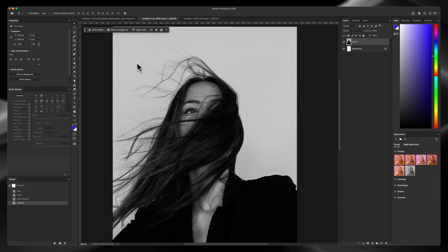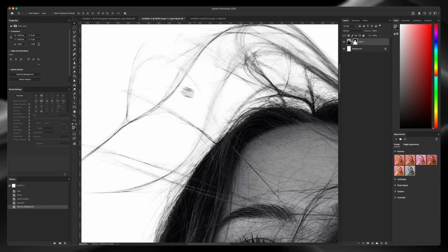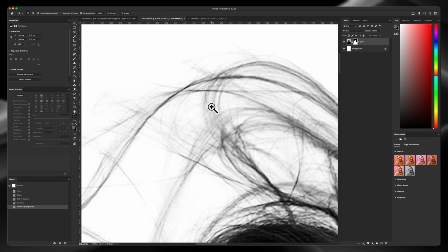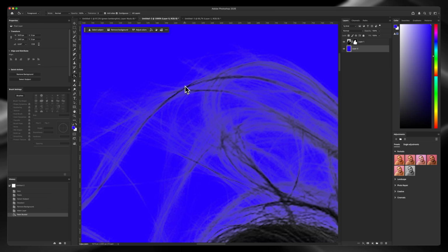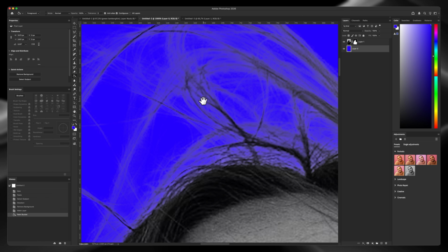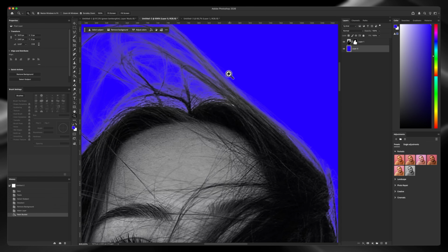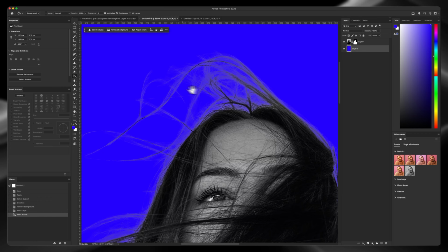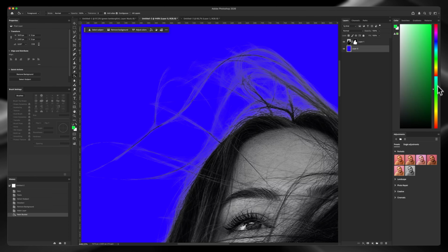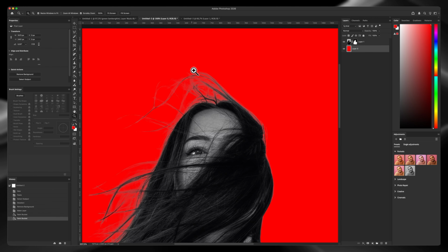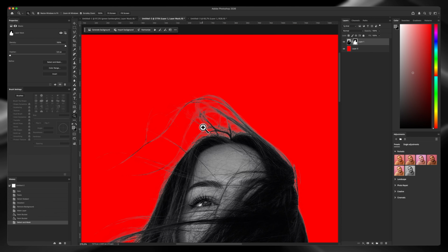Once you have that, you can go to select subject or remove background. I'm gonna instantly just click remove background to see the result. And the result is also really good. Let's add another color background to see. Of course, it still isn't perfect. But it's much nicer than before for sure. Let's see a different background. Yeah, it's really nice. I can make it a bit better, but it's already really nice.